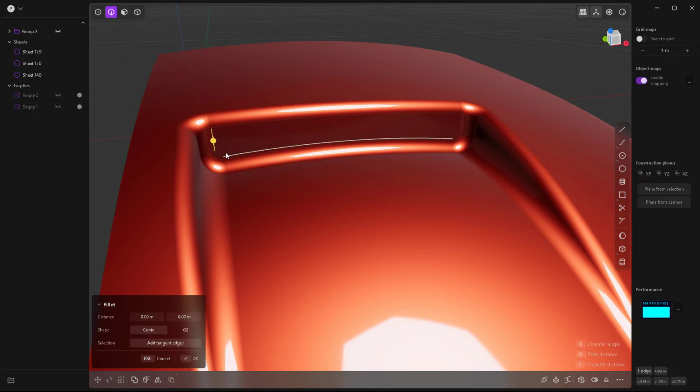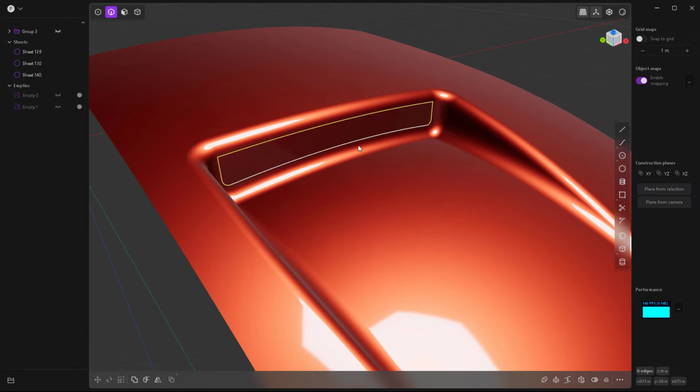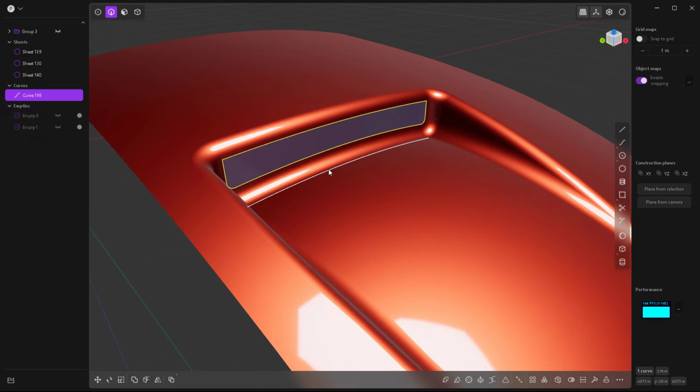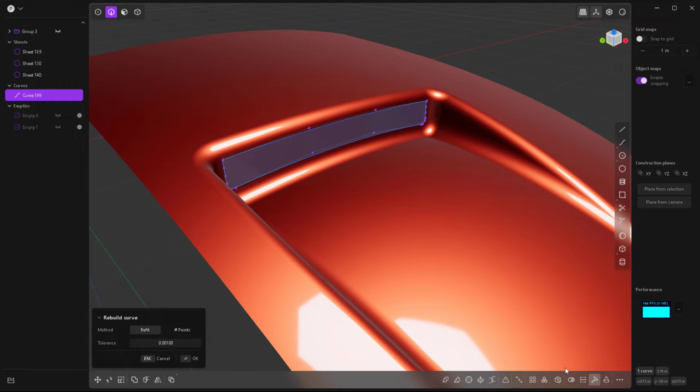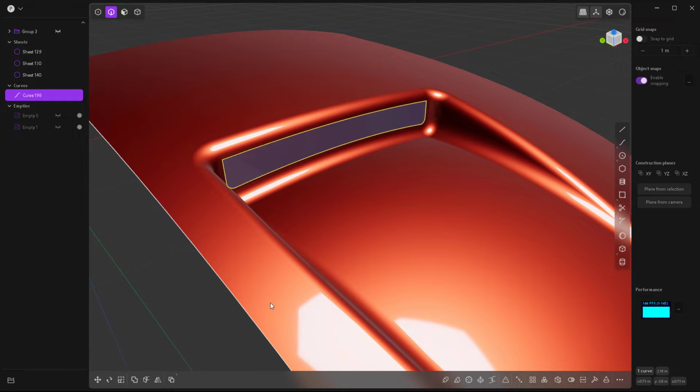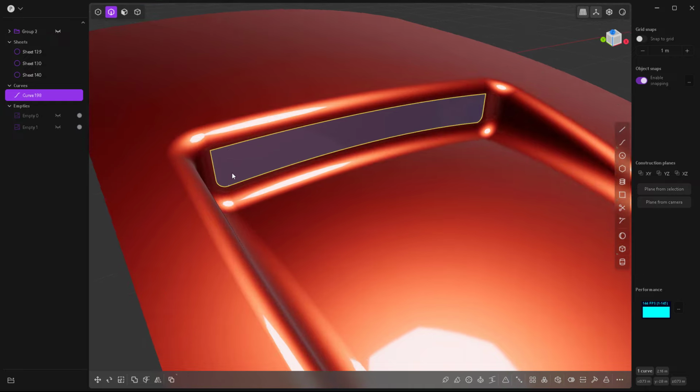Okay, so select that loop, hit Shift D to create a curve, and hit 1, hit the hammer and rebuild the curve, and then hit 1. I think I'm going to delete those points there and those two. Then select the corners, hit B and just fillet them. I think I'm gonna make something like this. Yeah, something like this.